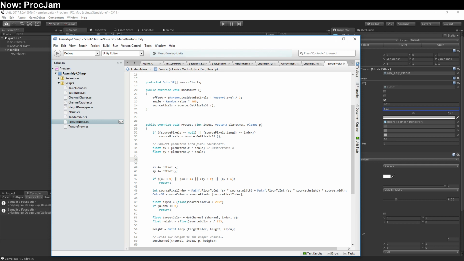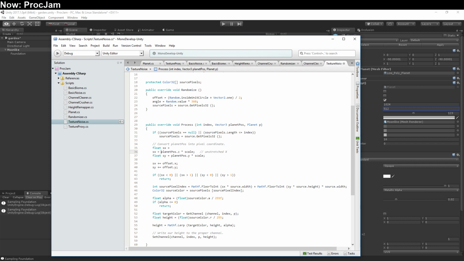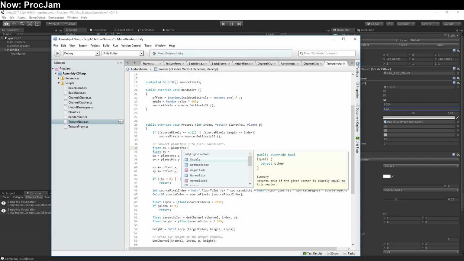So if we wanted to fix this up better, we would want to subtract 0.5 from each and then rotate them before we even get started. So that's what we're going to do. Oh, in fact, they already are.